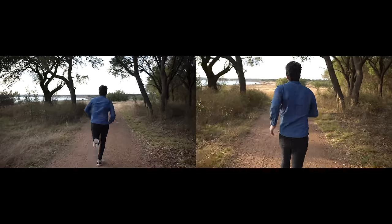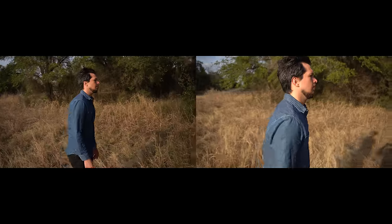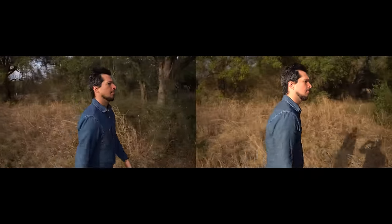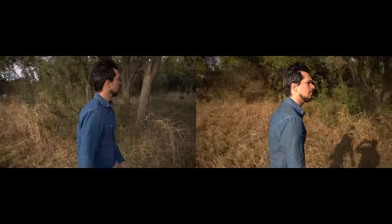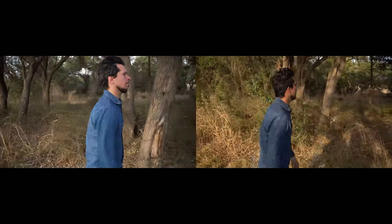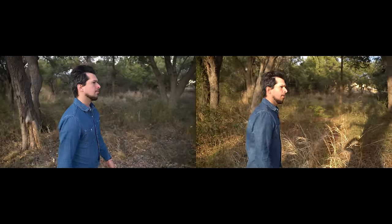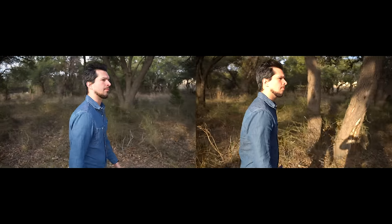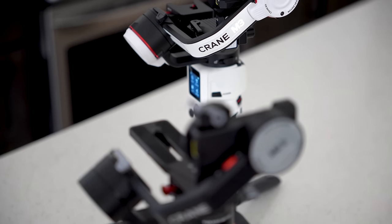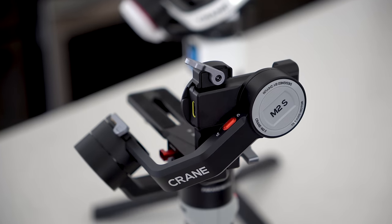I did a side-by-side comparison with the M3 using the same camera and lens setup, and as you can see here, there is basically no difference between the two in terms of stabilization. As long as you can balance your camera on either gimbal, the result is a smooth, stable shot. And once the Crane M2S launches, you will be able to fine-tune settings in the app to make things even smoother.